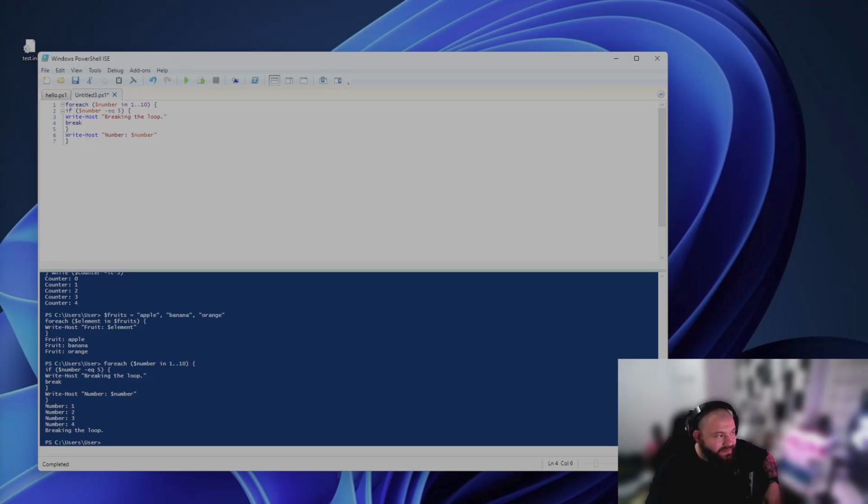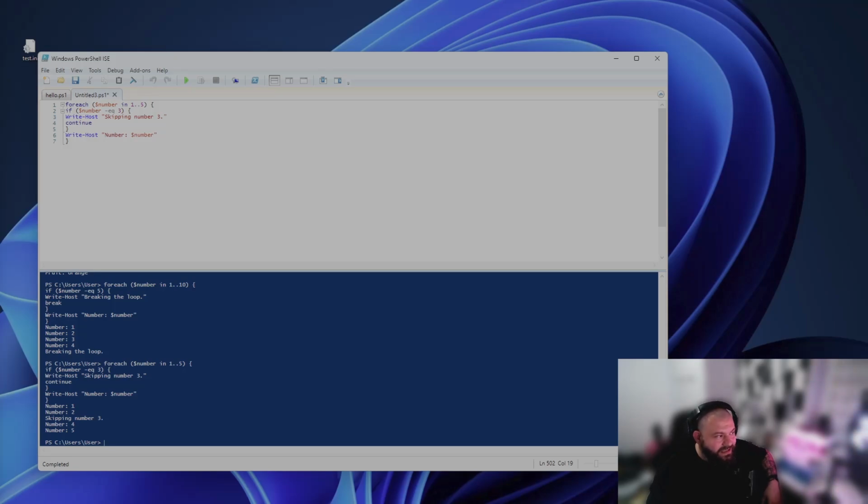The continue statement is the other way around. It's used to skip the remaining code in a loop iteration and move to the next iteration. So if I want to skip number 3, right, because I want from 1 to 5, I want to continue. So even if this condition is true, I will skip, right, and continue to the next one. So this actually continues in case something goes wrong in your code.